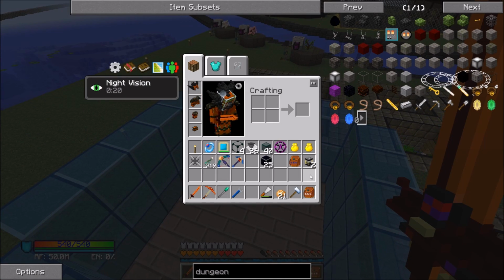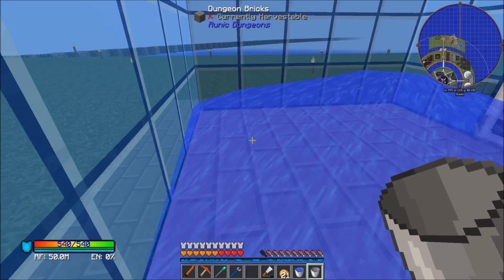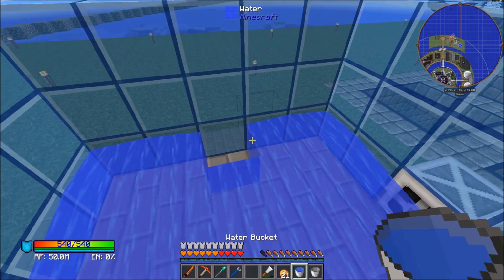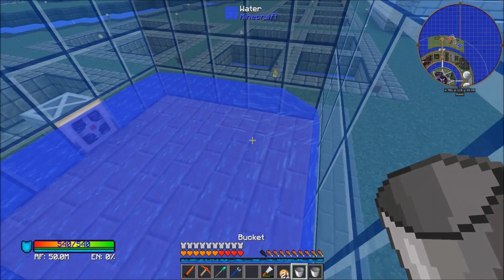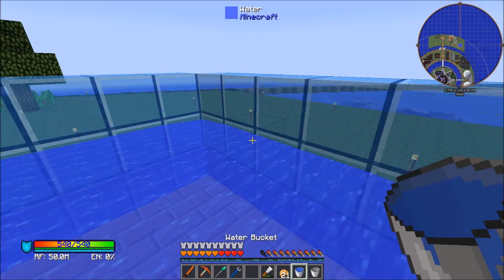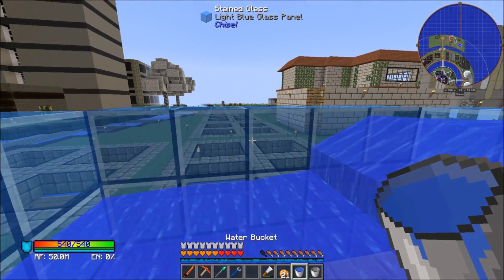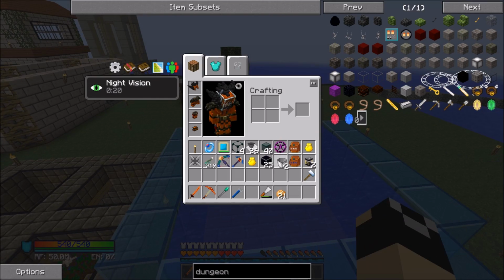Now what we're going to need is a bunch of water. So we'll go ahead and start filling this place up. Like this. It should be just about ready to fill it. There we go. And then we're going to do it again on the next layer. And then let's go ahead and we're going to do one more layer. I'm going to make this 3 deep, I think. And there we go. So it's all just solid water.